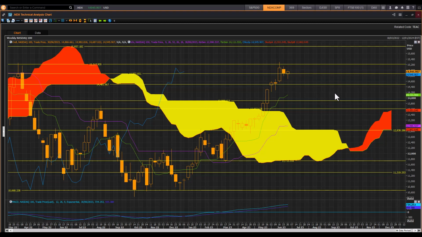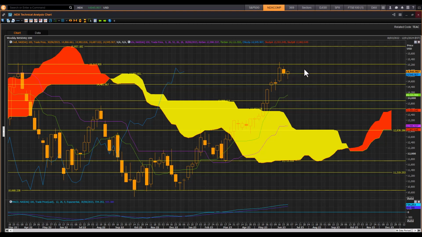So those are the downside risk targets: the 14,111, 13,900, 13,607 in a very weak seasonal period in the market, with ultimate weakness to 12,838. So these are downside risk targets looking at August, September, and October weakness in the market, seasonal weakness in the market. That will only play out if this resistance level here, this resistance zone here, holds for now.